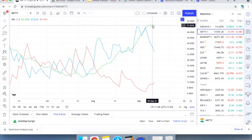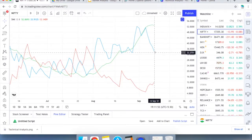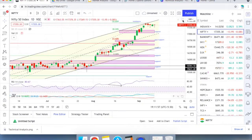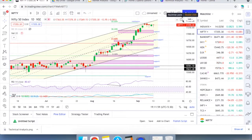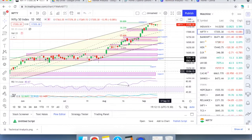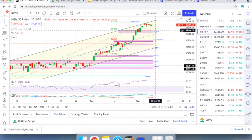Whenever the ADX trend indicators are taking a bend, it means that the trend is reversing on the daily time frame, right? But still in the bullish zones. So ADX strength has taken a bend. This is a very important indicator, so you have to be very cautious whenever the ADX trend indicators are taking a bend, a curve, right? So both of them are doing that. Strength is reducing, and the trend probably may be changing. So that is something to be cautious about, right? So that is what both the indicators are saying.